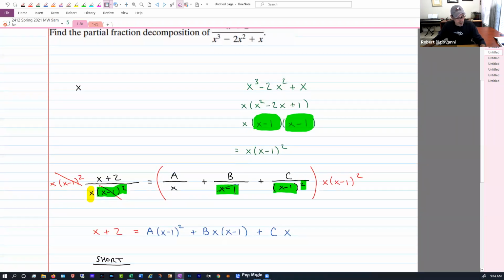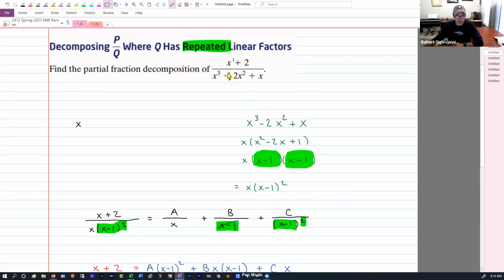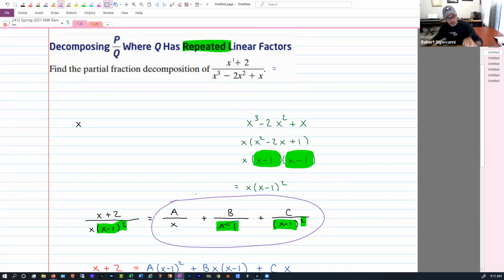Yeah, I better just grab that. I'm going to erase some of this stuff. So the whole idea here was that we were trying to rewrite this up here. You know what, I'll do it right here. So what we said is that this must be this right here, right? But we figured out that A had to be 2, right? Correct me if I'm wrong. I think A was 2. So this is 2 over X.